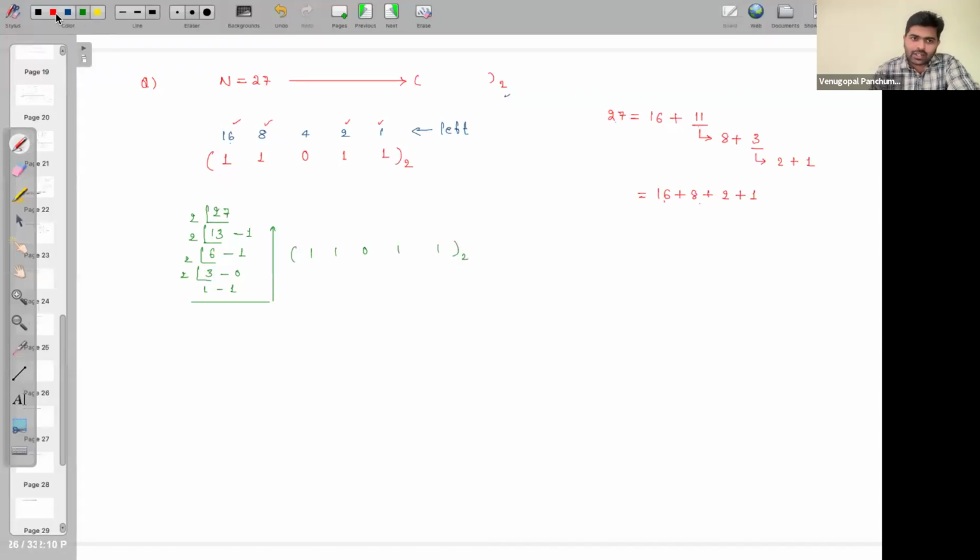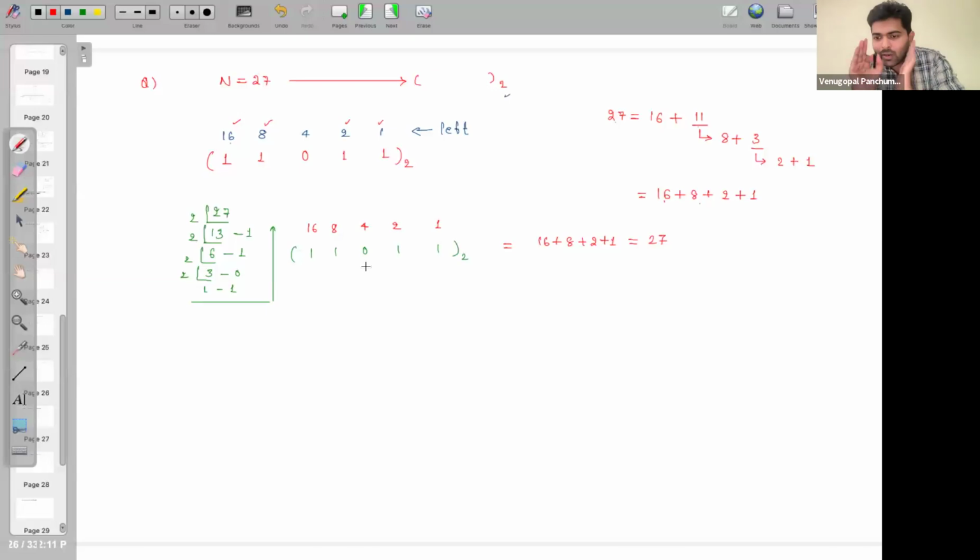Now let's do the reverse of this. Let us do the cross checking. So when you do the cross checking, 1, 2, 4. Now you will understand better. So now let's convert this back to decimal. So 16 plus 8 plus 2 plus 1. So don't you think this is the same as what we have done? Actually, without doing this division, we are directly handling this problem, friends.